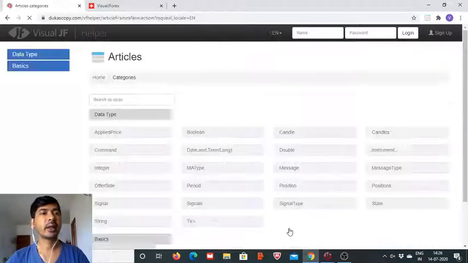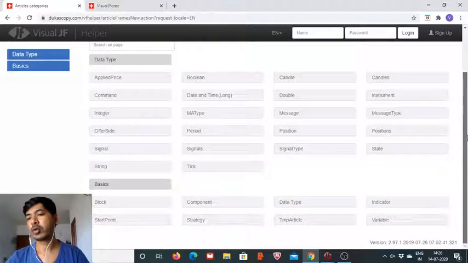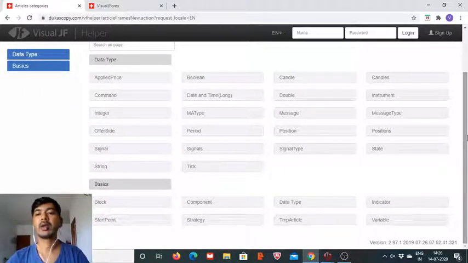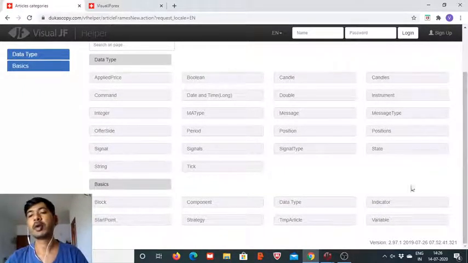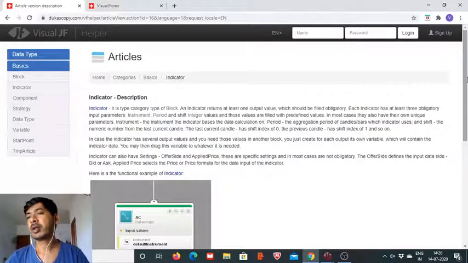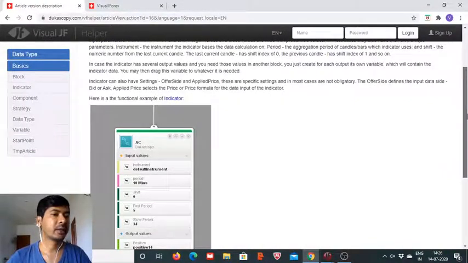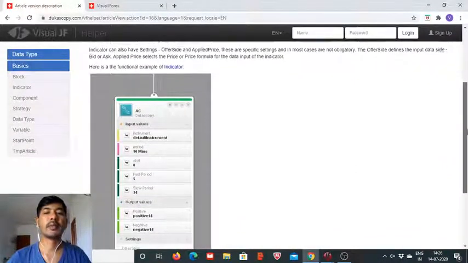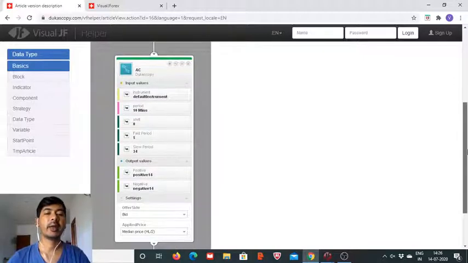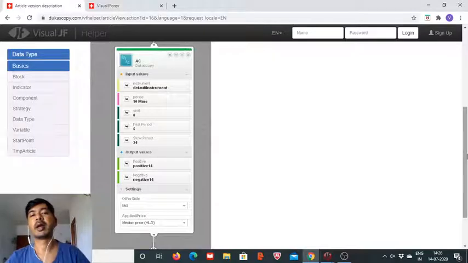We had done the indicators overview, and now one by one, we will go through most of the indicators which are available for algorithm development on the Visual JForex platform. So today we start with the Visual JForex indicator section, in which we will take a look at the Bill Williams indicators, and then as time progresses, we will cover other indicators like moving averages and mathematical components as well. So let's get started.